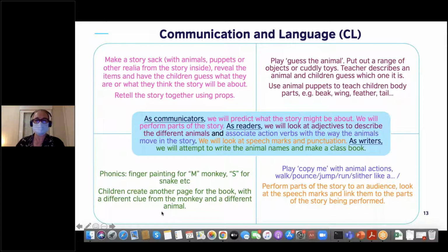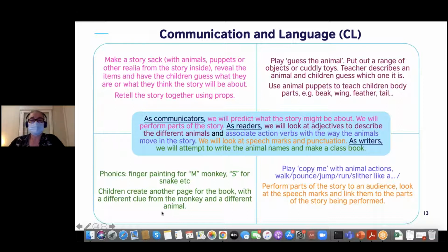There's lots of overlap because as we discussed earlier and in last week's webinar, children learn many things at once, and so it's very difficult to separate what children are actually doing. I think it's about, as the adult, spotting how they're meeting the learning objectives through the activities that we provide. All of these activities can be either adult-led or child-led.